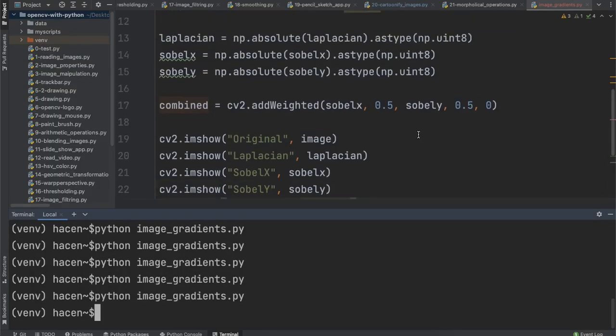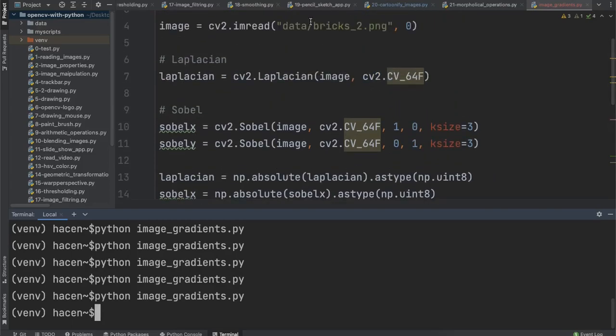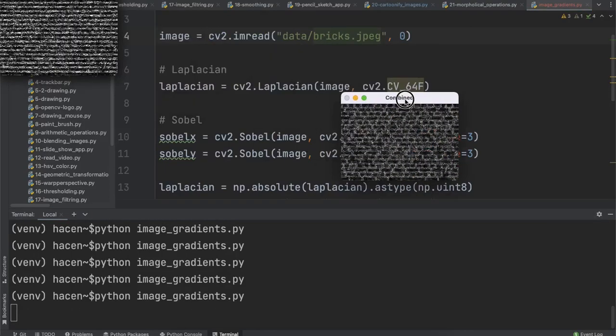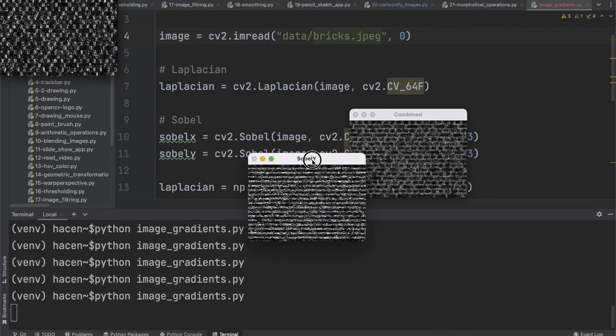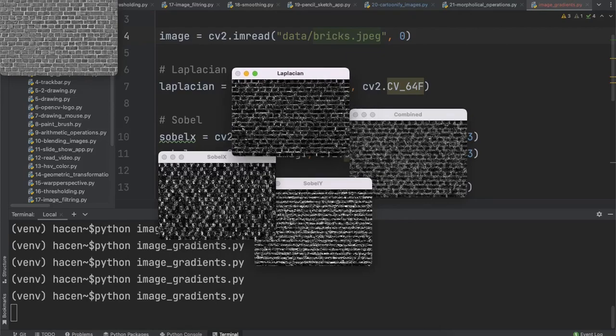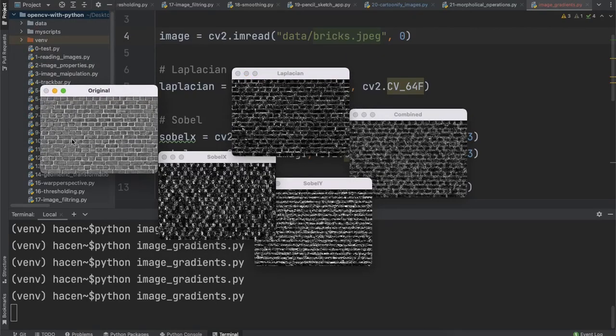We can apply this on another image. For example, if I use an image here, bricks.jpg, we can see how this operation works. This is a very small image. As you can see, this is the original image. We can of course augment the brightness of this image, and that can help these algorithms detect these lines.